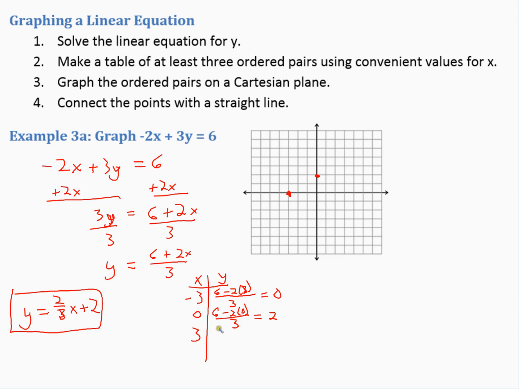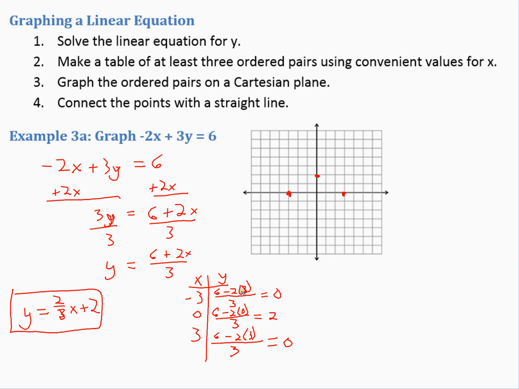Let's plug in this 3 just to check. 6 minus 2 times 3. Oops, so this is where this helps. I made a mistake, and I'll show you where. So this is the point 3. 6 minus 6 is 0, and we have a 0 over 3, which is 0, so we have the point 3, 0. Well, obviously this doesn't make a line. We want a line, and so I'm seeing my mistake up here.